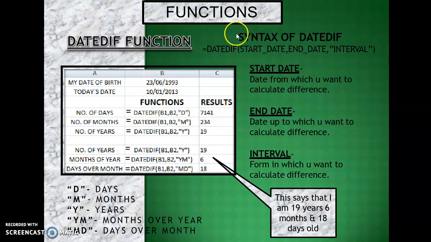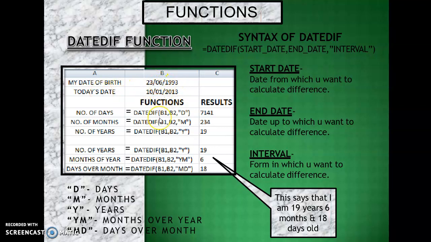For functions, the DATEDIF function. When you put the syntax of DATEDIF, you use DATEDIF and then start date, end date and interval. Let's say in cell B you put your date of birth and then today's date.